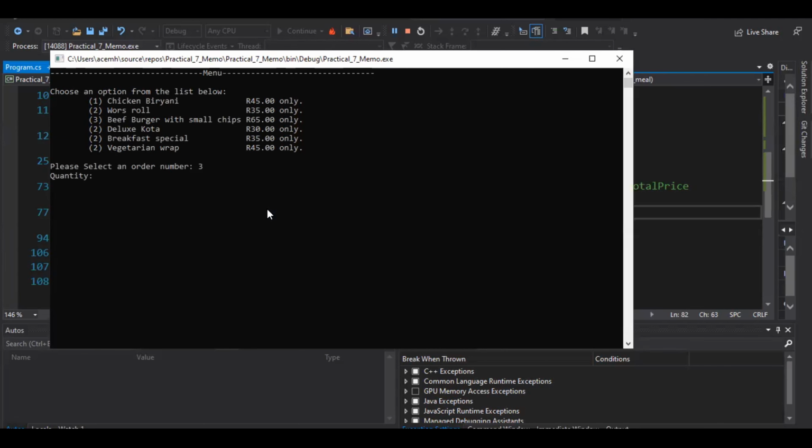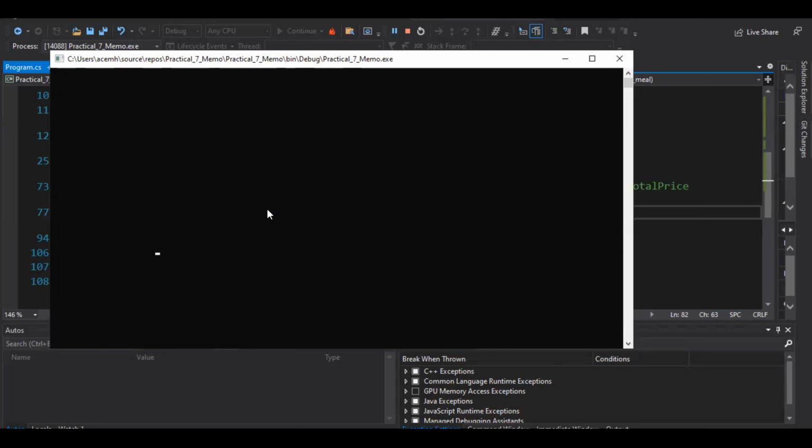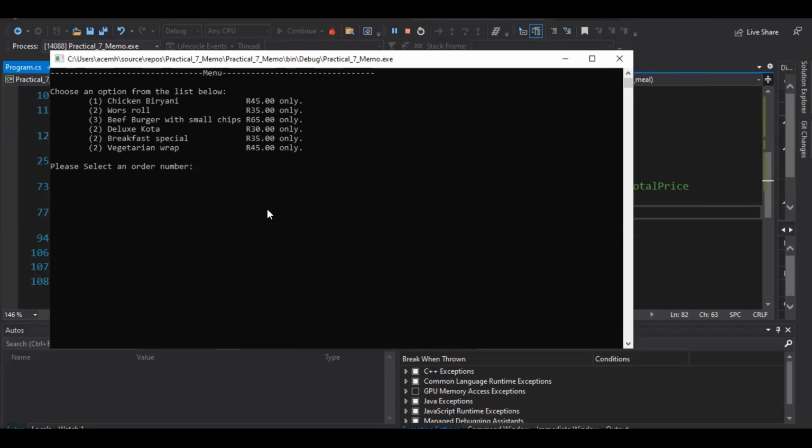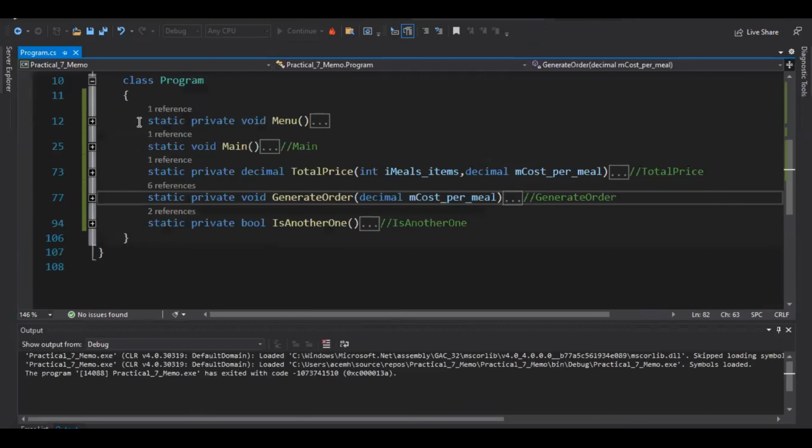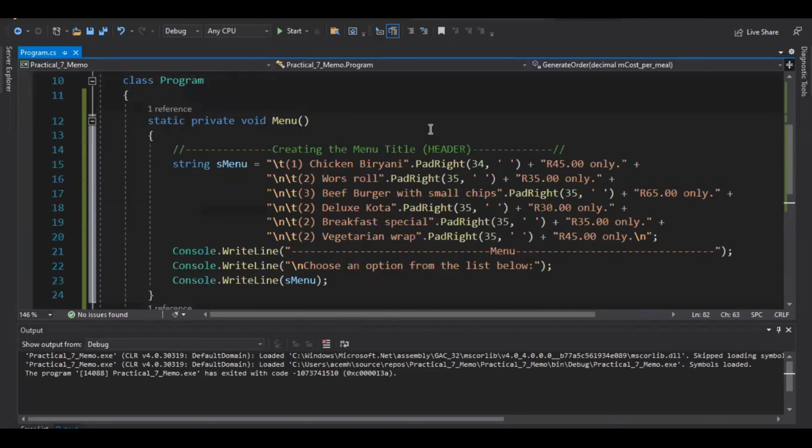If we say 3 and said we want 5 also, that's equals to that. Yes, so everything is written the way it's supposed to be written. But now, if you look at our menu there, we have these values that are wrong. So we just need to fix those values in our underlying code.